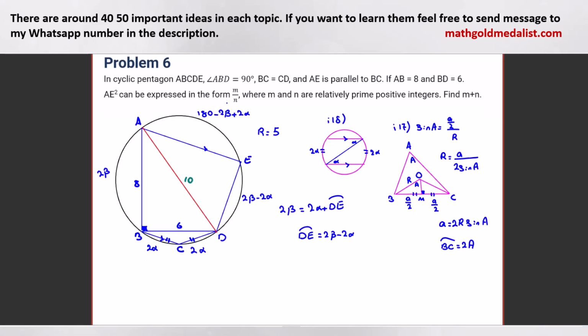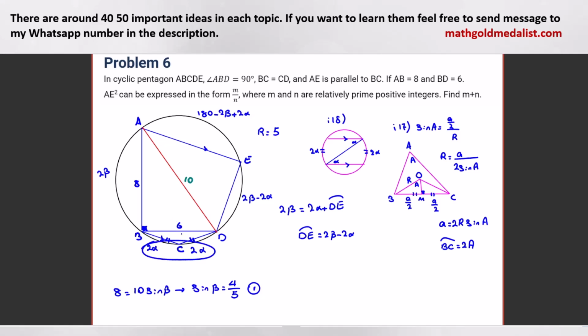So now let's see what we can say. For 8, you can use this formula. You can say 8 is equal to r, because 2r is 10, r is 5, so 10 times sine half of this arc. We said BCD is sine A. So this arc is what? It is 2 beta, so sine beta. So we can conclude sine beta is equal to 8 over 10 or 4 over 5. It is our first good result.